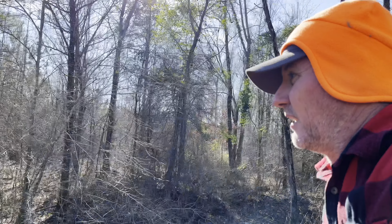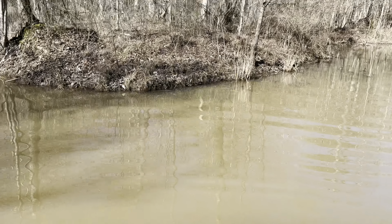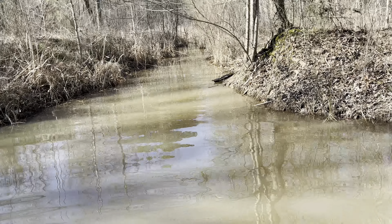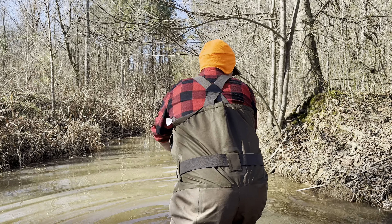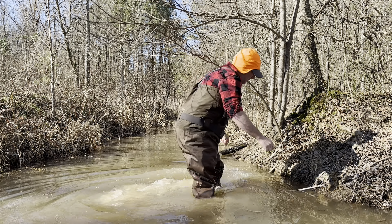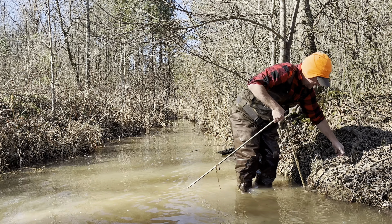It's a little chilly. What we're going to do is walk in from this way. It's a little silty right here, but it can't be too deep. I'm just going to walk in from right here. Let's see what we can come up with — I know we did something because there ain't no trap right there. What worries me though is some poop right there. I don't know if that's otter or what that is. Let me get on this side — I had that trap set right here. Otter poop or something.